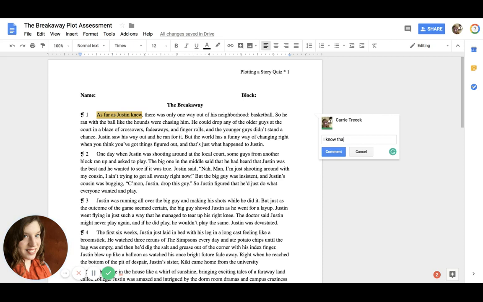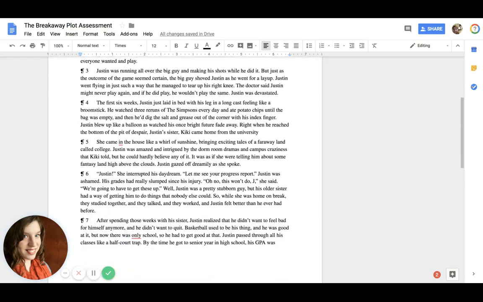I know that this is part of the exposition because, well, why is this part of the exposition? Because the author is telling the reader who the main character is. All right, and then once I'm done, I can just click comment.